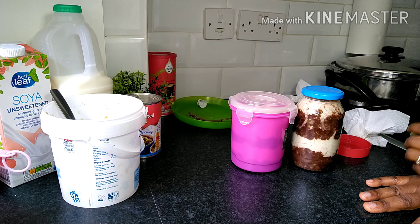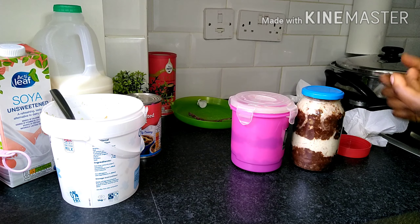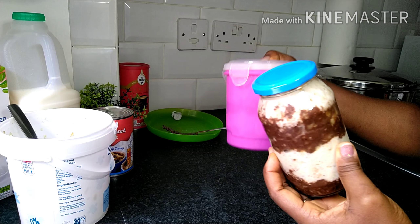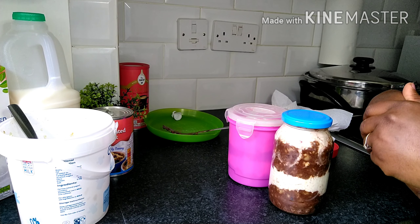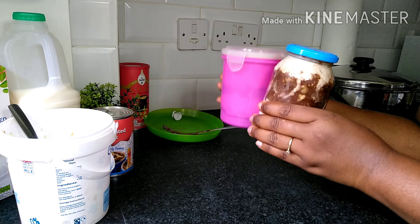All I'm going to do now is take them into the fridge and they're going to sit there overnight till tomorrow morning. We're going to have this for breakfast with lovely fruits — it depends on you and your fruit of choice. Simple, easy breakfast to make. This looks so lovely and it smells so nice. My husband and I are ready for breakfast tomorrow — see you guys tomorrow, good night!